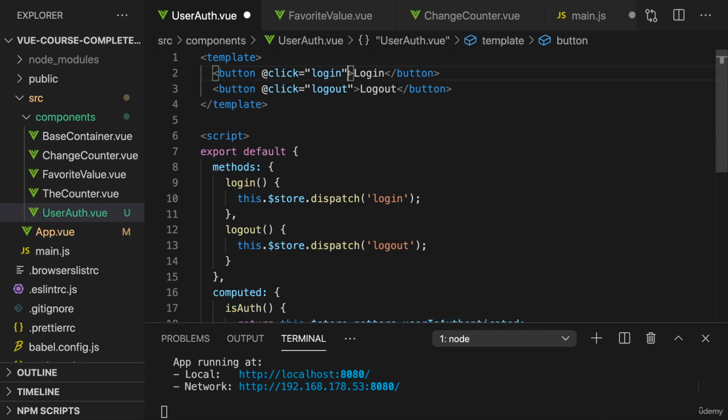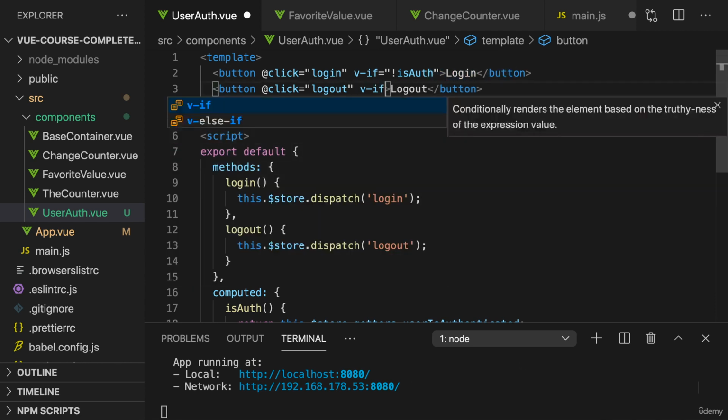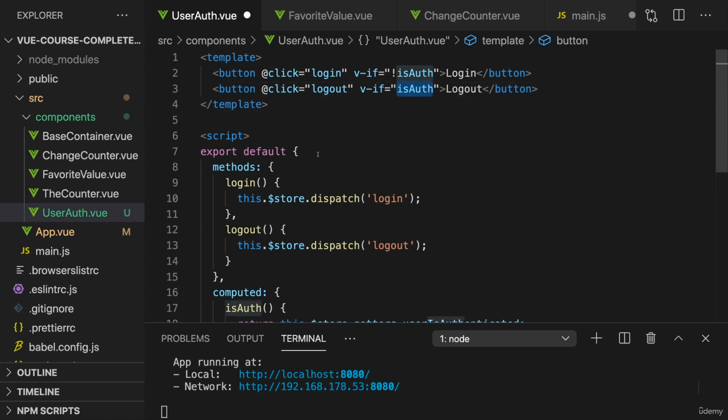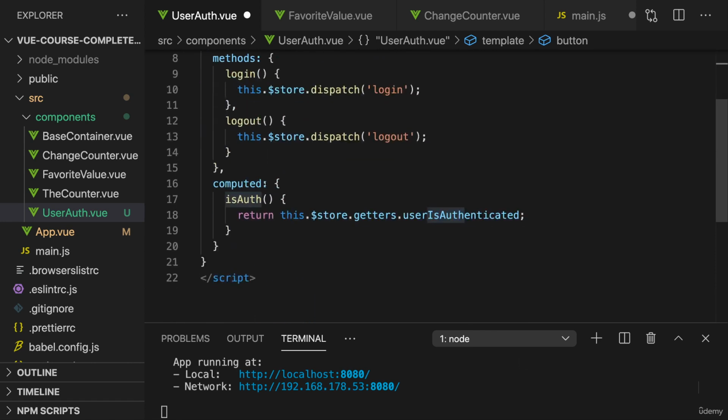And now isAuth is a computed property, which is true or false. And with v-if, I'll show the login button if isAuth is false, because if the user is not authenticated, I want to show the login button. And I want to show the logout button if we are authenticated.